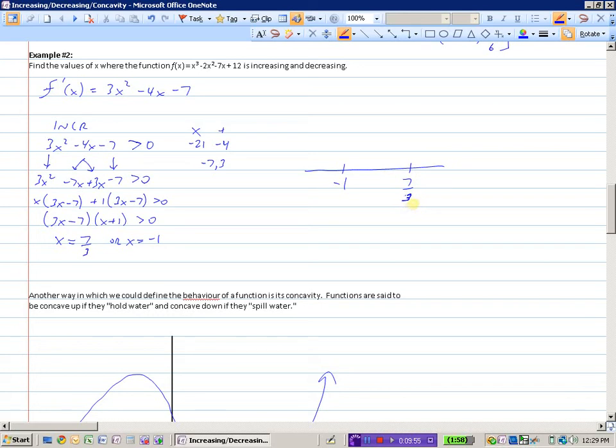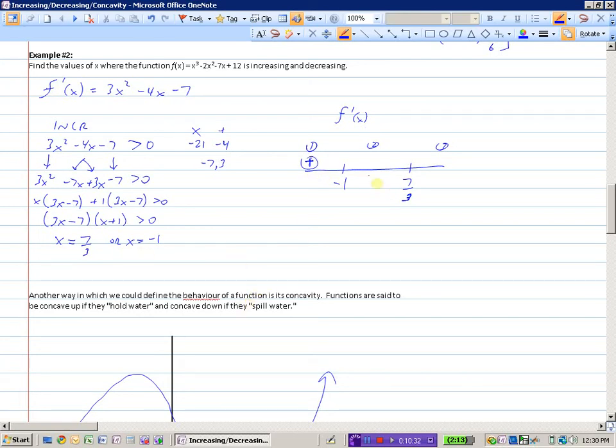And what I'm going to do now, since this is the places where it's equal to 0, is test these three regions. Substituting in a number from region 1 on my number line, say minus 10, would make this term negative. 3 times negative 10 would be negative 30. Negative 30 minus 7 is negative 37. And negative 10 plus 1 is negative 9. But a negative times a negative would make a positive. So f prime of x, if we look at the derivative signs, is positive in this region.